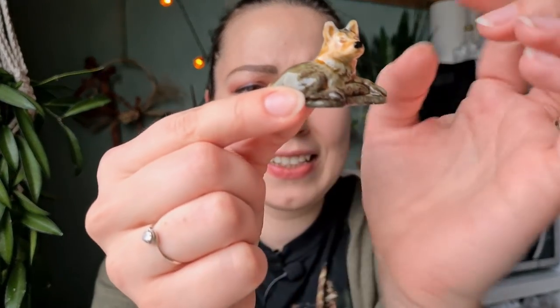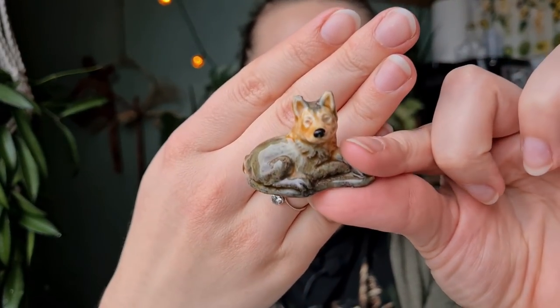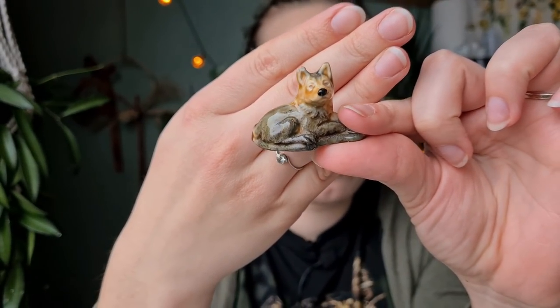So actually, while scrolling through all the shelves, I saw some awesome stuff, but at the same time, I did not want to spend any money on stuff that I really don't need, and I'll just put on the shelf to collect dust. So I tried to stay mindful, so I got only two very tiny things. And the first one is this wolf / German Shepherd sculpture for €1.